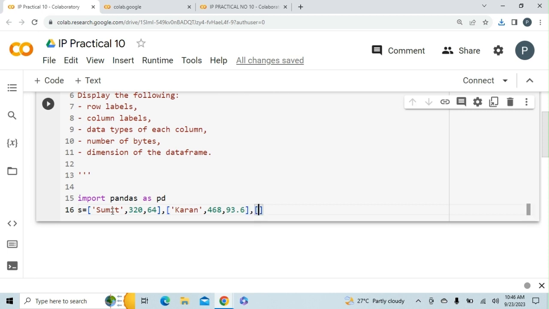Then I will write Suresh, 263, 52.6. Then I will write Sneha, 483, 96.6.